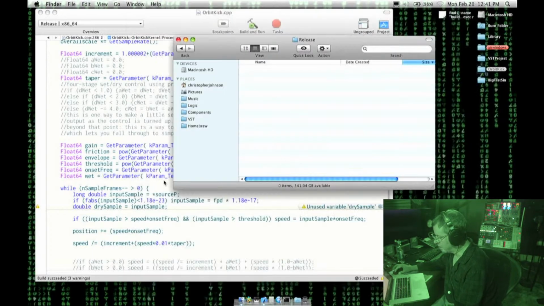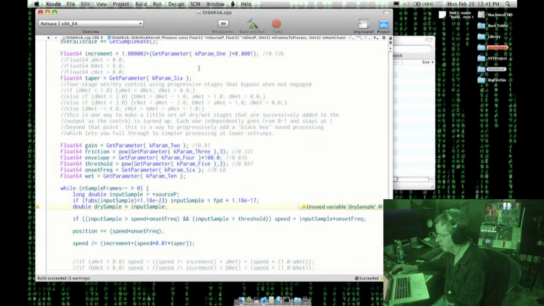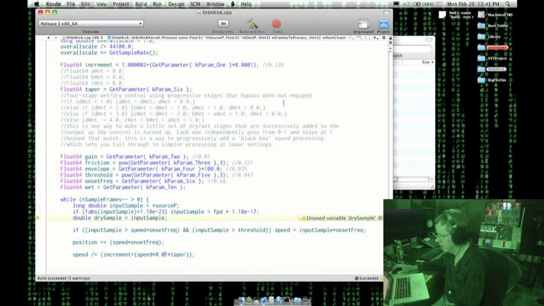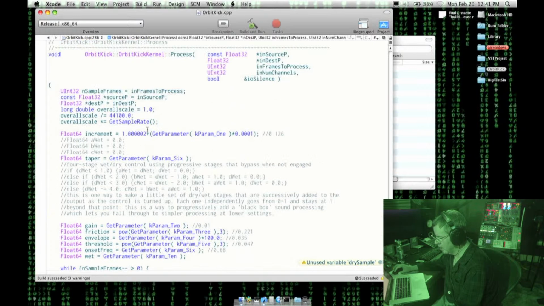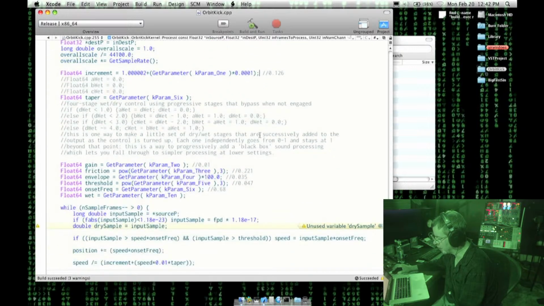So let's change that. Increment is the base speed. That's how far it falls away, but it doesn't really do all that much, really.